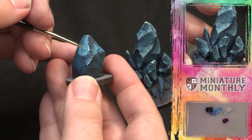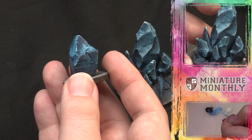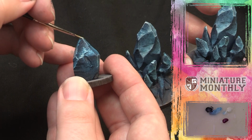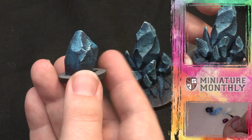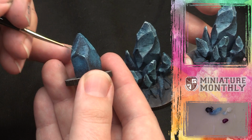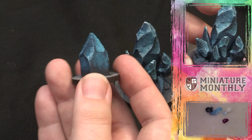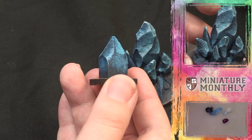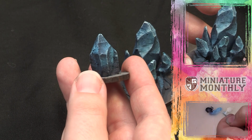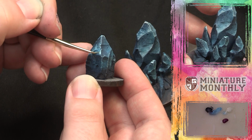And then I blend that in a little bit. That was too much of a harsh white light for me. Basically, I stop and I look at it every so often. And I say, you know, is it starting to look more like a crystal? And to me, it is. And I'm going to go back and add in some lighter blue too after I do this edge highlighting. And then also my purple.